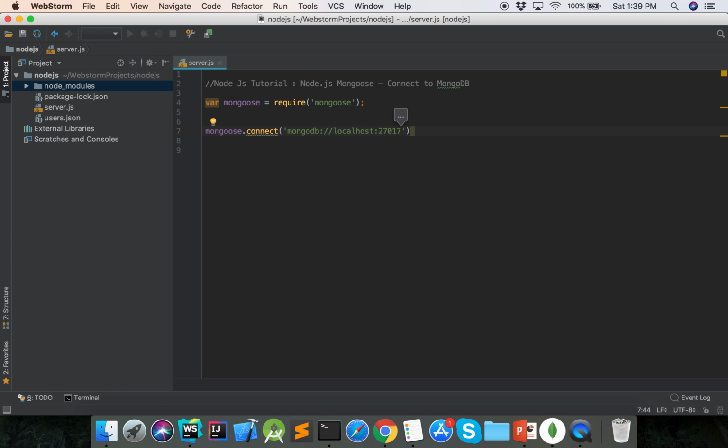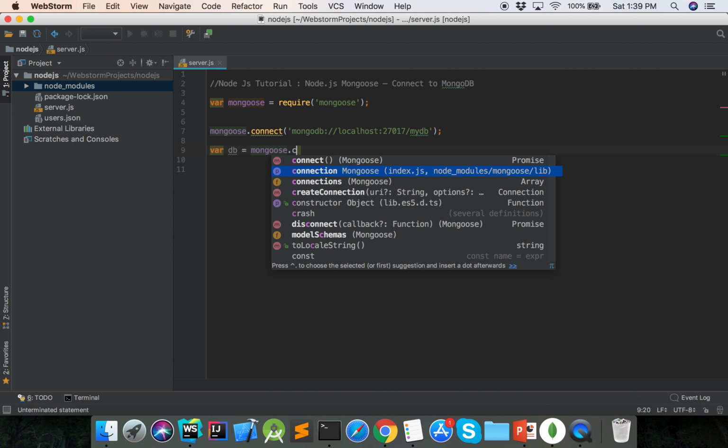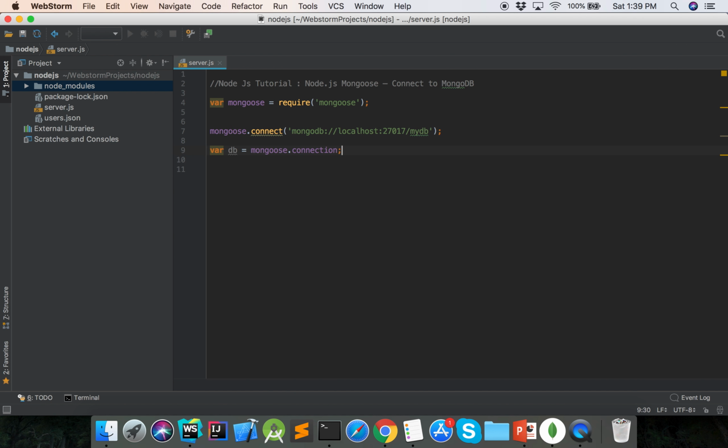This is the MongoDB port, and then set the database. Our database name is mydb, and then var db equal to mongoose.connection.